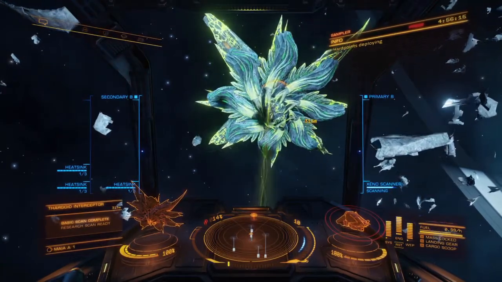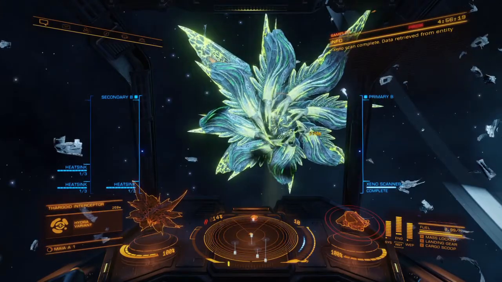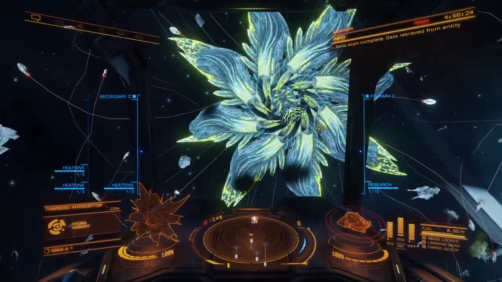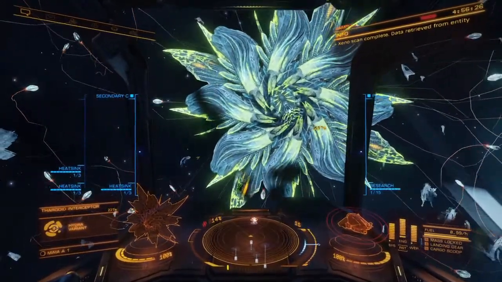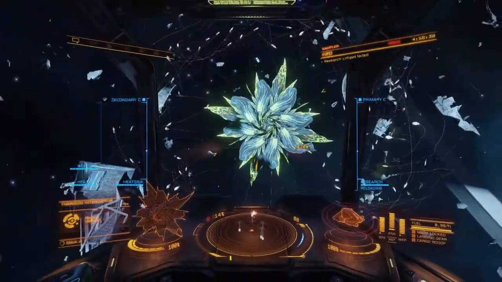You scan him with your Xenoscanner as he scans you. Once that's finished, you're going to pull up a research limpet and you'll release it. Okay, now this Thargoid released his swarm, and since I don't have a shield, I decided I'd better back off for a minute until this is done with.